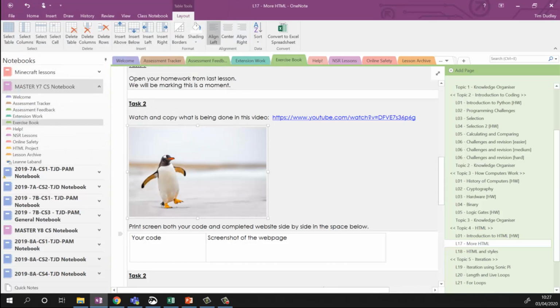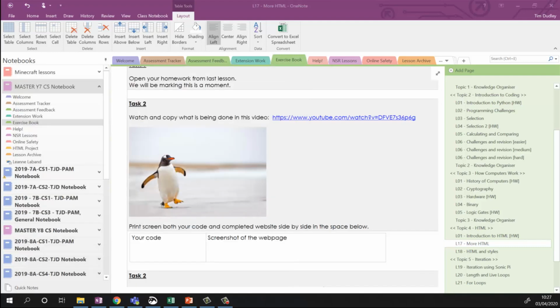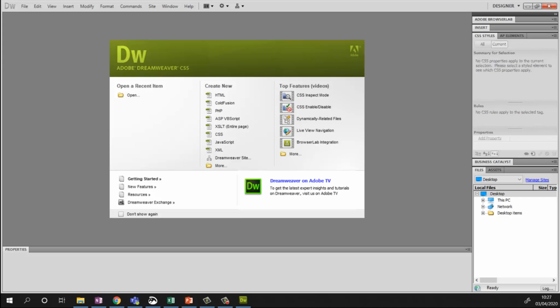Now last week we used Notepad to create the web page, but this time we're going to be using something called Dreamweaver, which is on your computer. So if you just type in Dream, and it should come up. There you go, Adobe Dreamweaver. And this is an application that you'll be using. Now you can see you've got lots of options here. It looks quite daunting. There's a lot of things in here, but we're only going to be using it for the basic web page, so don't worry too much about all these things.